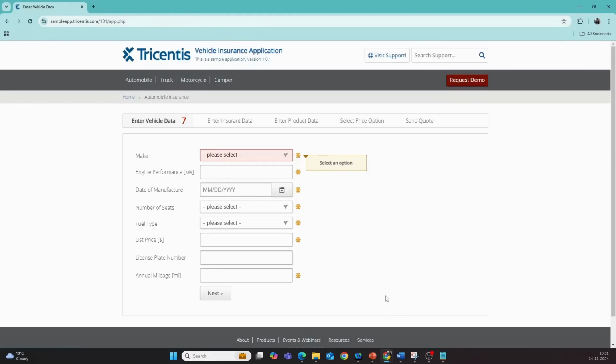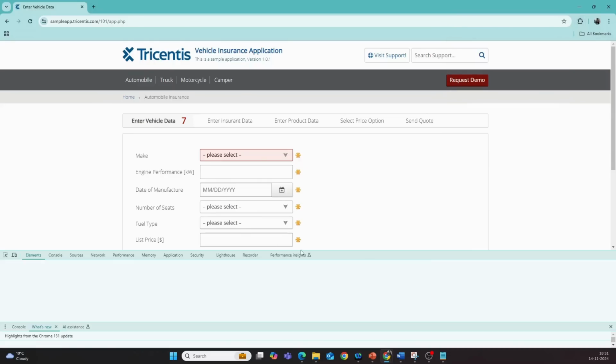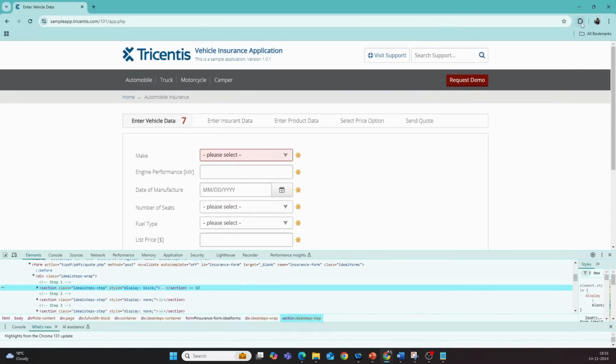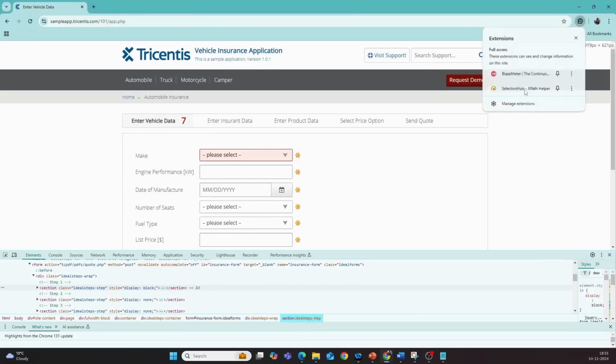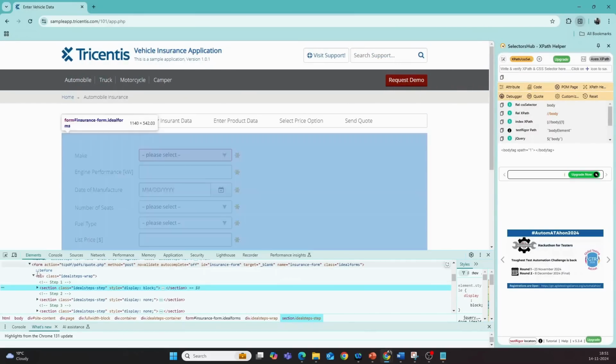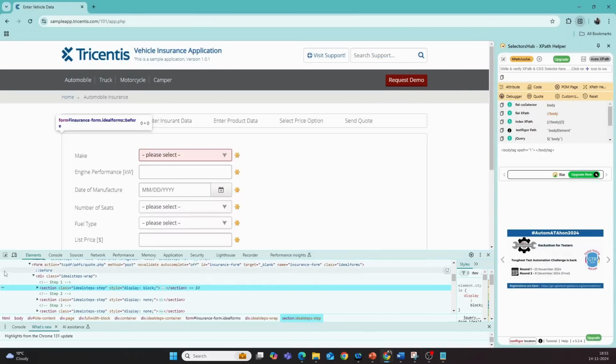Then I will also open inspect, the Chrome inspect tool, also called Chrome DevTools. Along with that, I will also go to Selector Hub. You can see the select tool here. So Selector Hub also has a select tool.